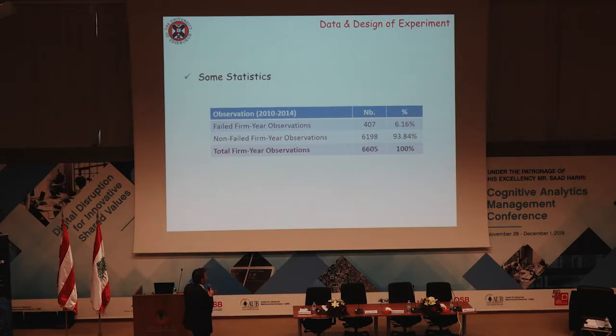The percentage of failed or bankrupt firms in the sample is 6.16%, and non-bankrupt ones 93.84%, for a total of 100%. We know from experience and from previous research that the percentage of bad cases, in this case failed or bankrupt firms, affects the performance of the models in a non-negligible way. With non-parametric methodologies, this is less of a case, however.